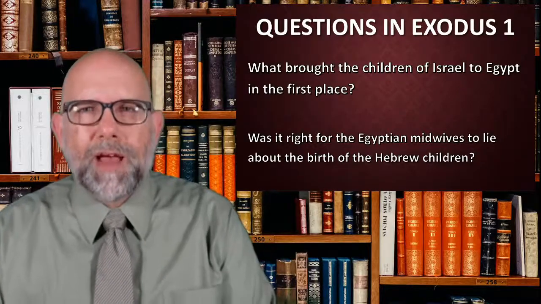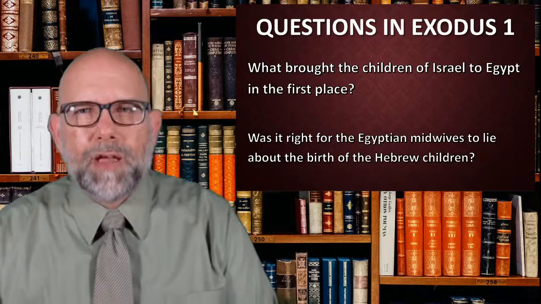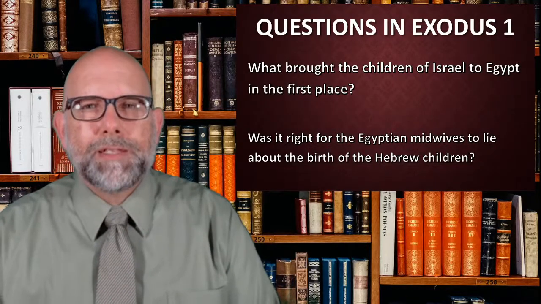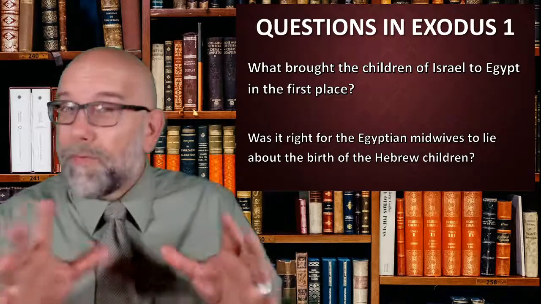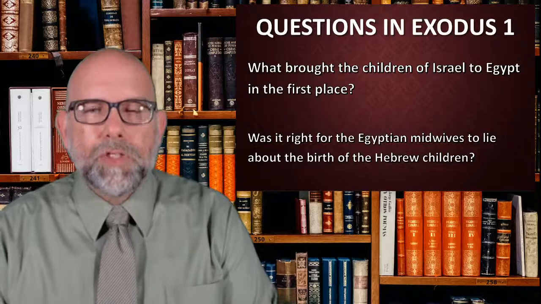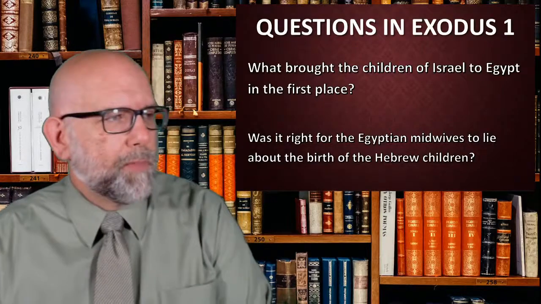We're supposed to obey the government. We're supposed to be subject to the government, to pray for the government. But at the same time, if they order us to do something that is against God's law, now, let's be careful to say, not against our law, against God's law, then we must obey God rather than men. That's the point we would consider.